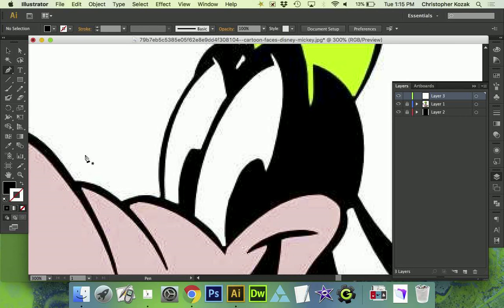What's important is, as we're going along and we're looking at this, especially with me having zoomed in here, don't see it as Goofy's eyeball. Instead, see it as literally a single big white shape. There's another one, a shape of color. Here's another one, and I can keep going down the list.